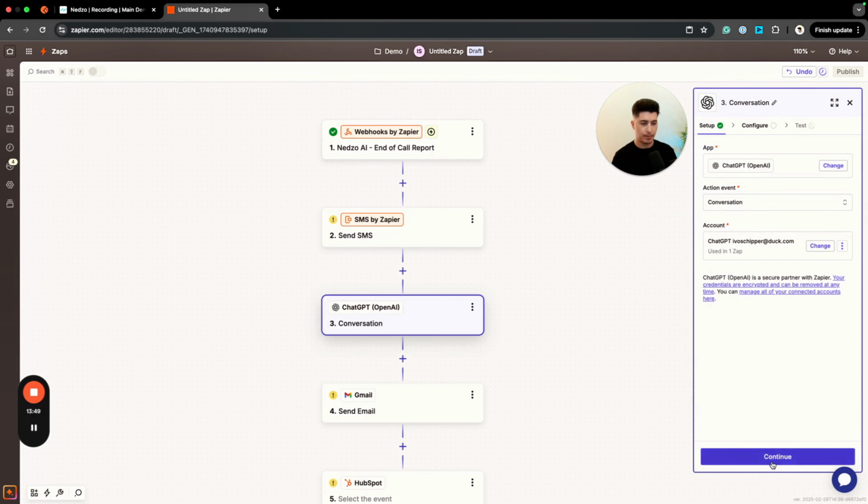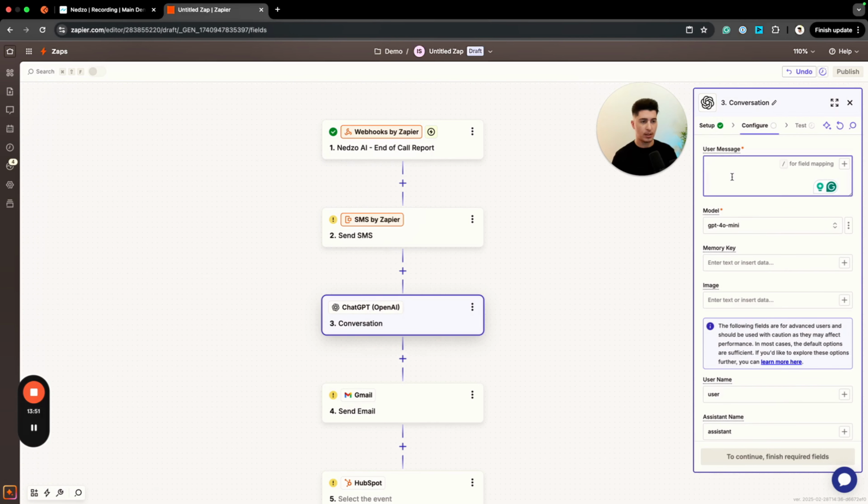There we go. Continue. Use a message. So analyze the following call transcript between our AI voice agent and lead.